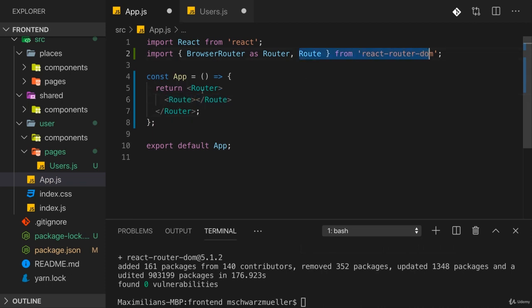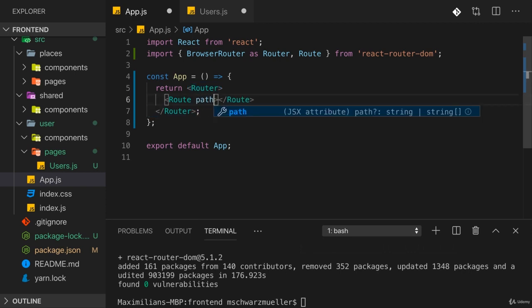We're importing this from React Router DOM. And on that Route component, which is provided by that package, which can only be used inside of a Router, which has to be set up as a surrounding element, there on the Route component, we can add a path property and define the path in the URL. So the thing after the domain that should be entered to reach this specific route.